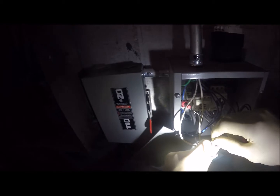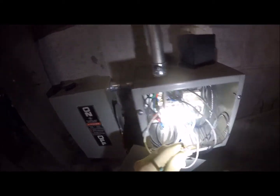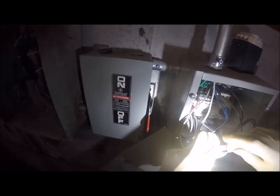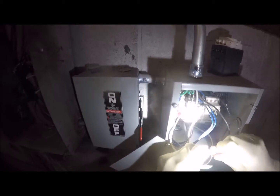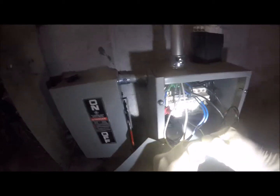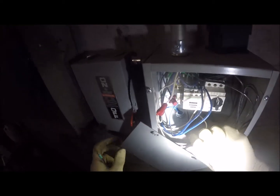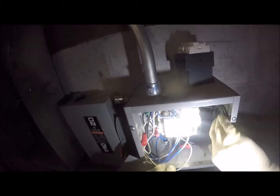Who used that cap? They did? Who capped it like that? You did? No, the cap was already on there because they got multiple things feeding. This was a junction. I just took it off to rule out a short straight to neutral. Those things work pretty good? The wire nuts? Yeah, there's no other rated way to do it. These are actually rated by code. You have to use these. Really? Yeah.